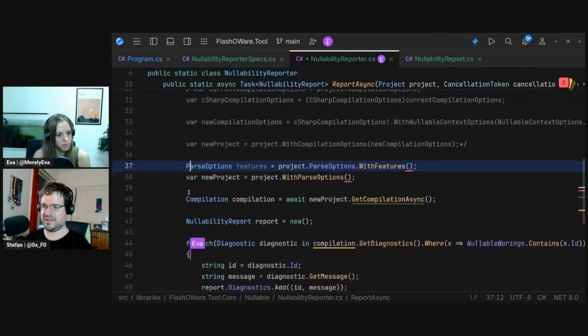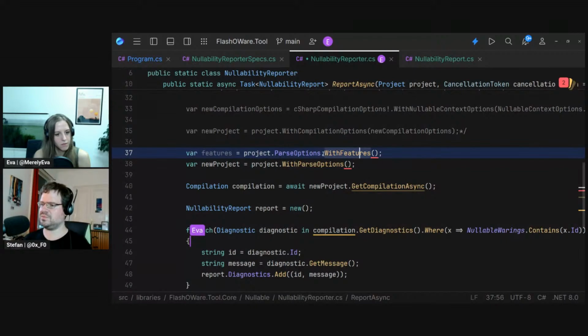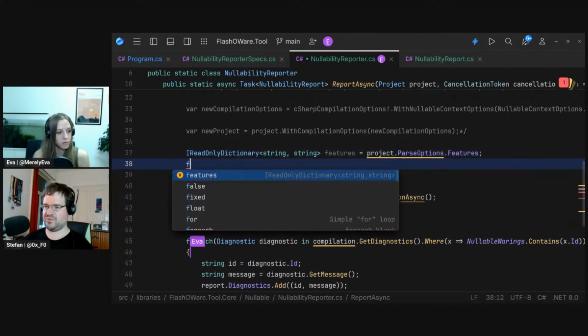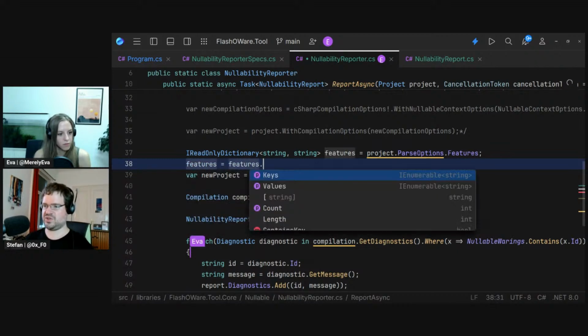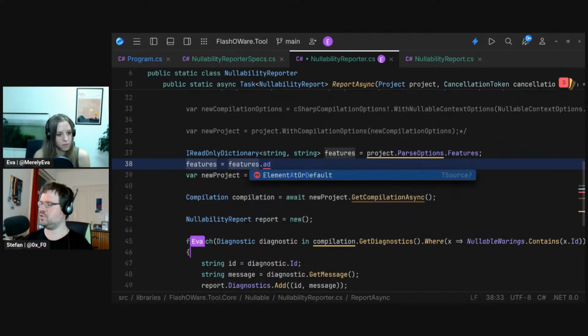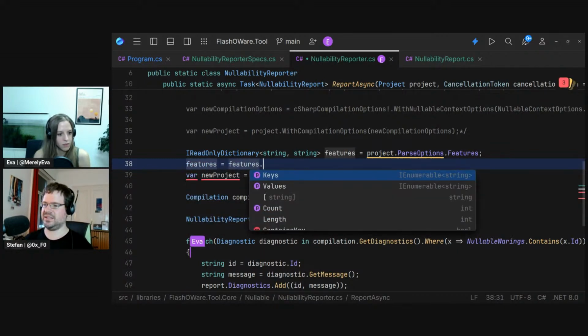Features is an IReadOnlyDictionary. So we want to have features.Add. Oh, it's read-only, therefore we cannot add. Yeah.